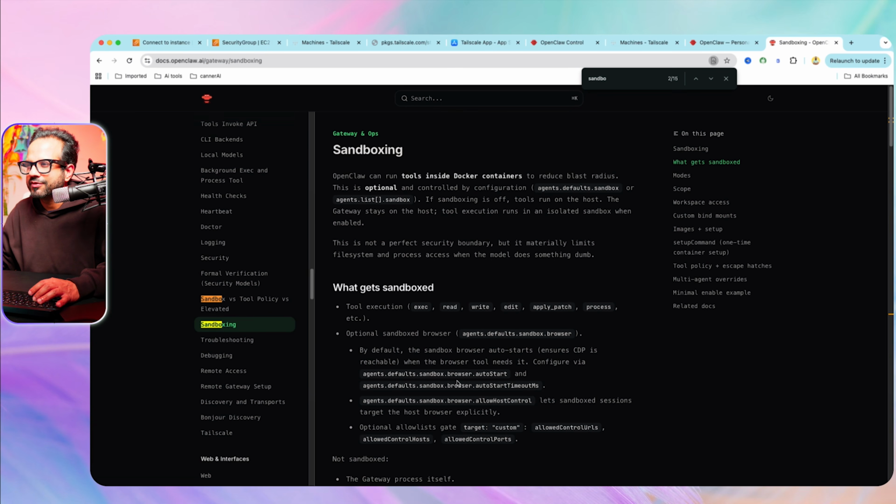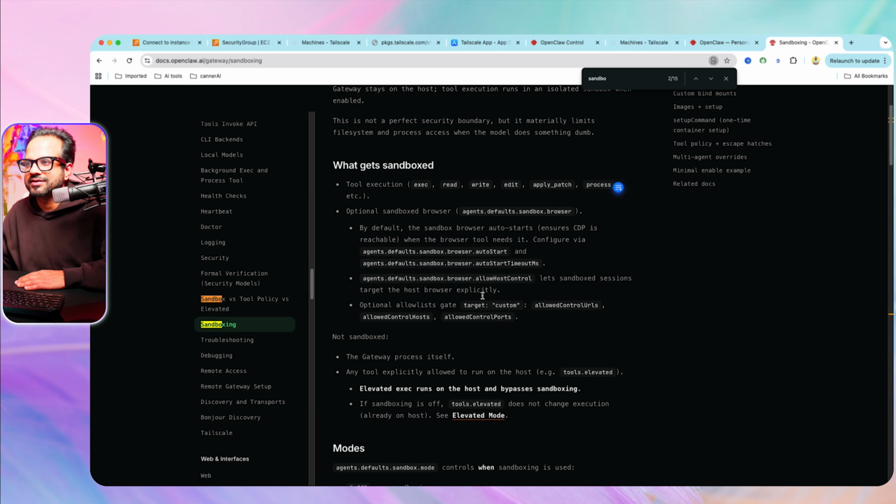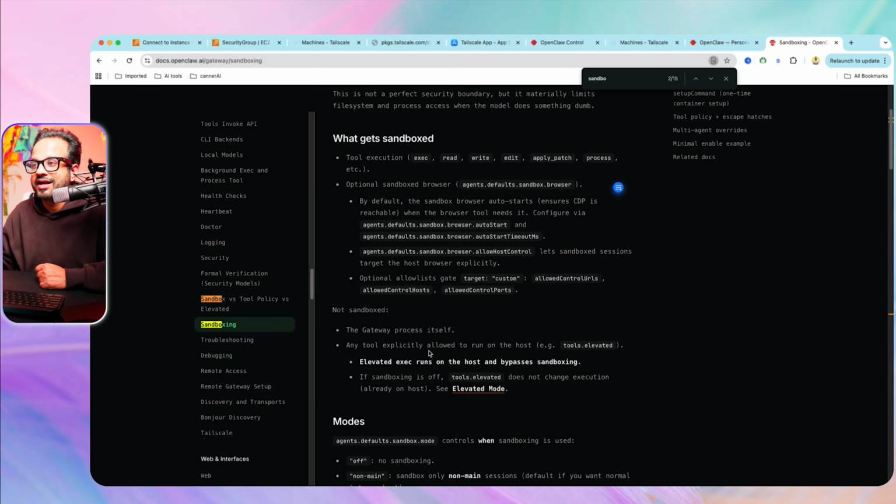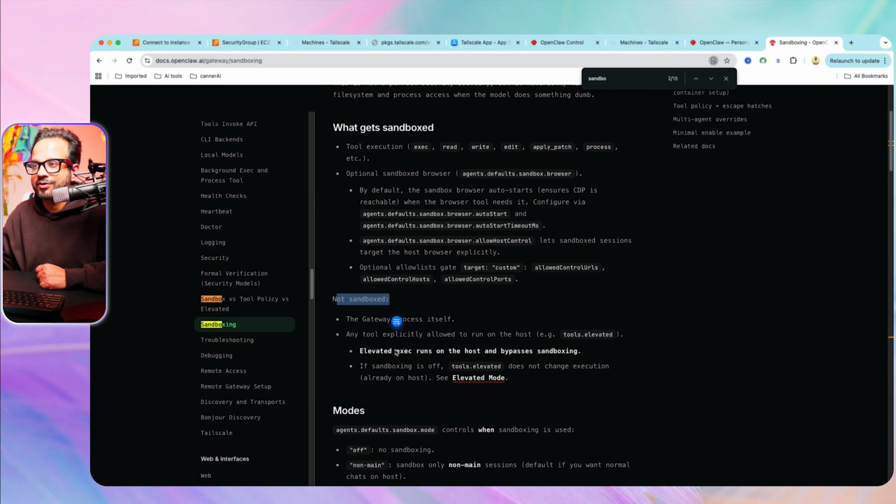I think it defaults to sandbox. OpenClaw can run tools inside Docker containers too. Yeah, we are already running it inside the sandbox, right? Because the container is already a sandbox environment, it is isolated. And if it is not sandboxed, then elevated exec runs on the host and bypasses sandboxing, which will have some security implications, right? So make sure you do that, make sure you back up.